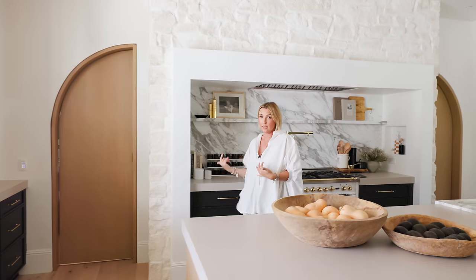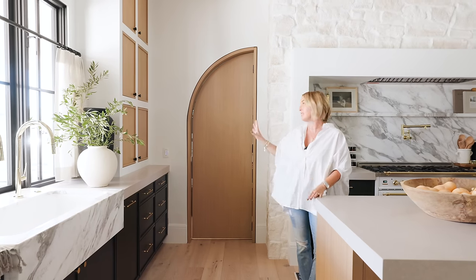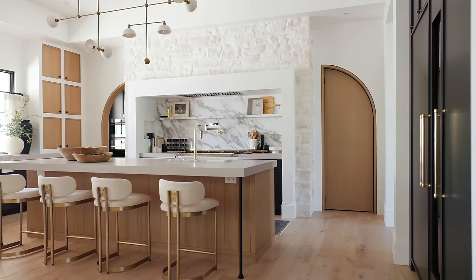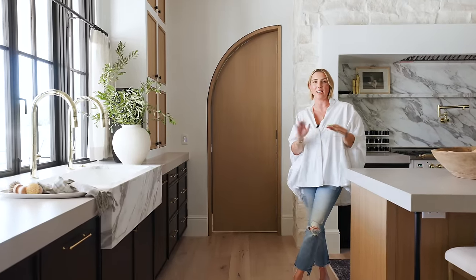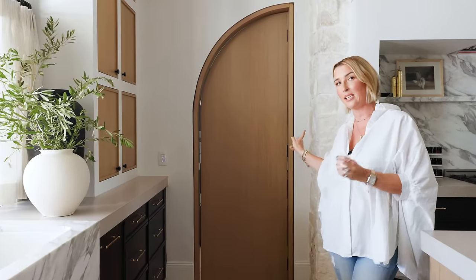In addition to this, thing number three that we came up with is these crescent shaped doors. These crescent shaped doors we actually saw at a show house we were in Atlanta, and they changed our lives and we knew that we needed to figure out a way to work them into one of our projects. So just beyond that is the butler pantry, which I'll show you too, but there's a crescent shaped door, which is hard to say, in white oak on either side of the kitchen.